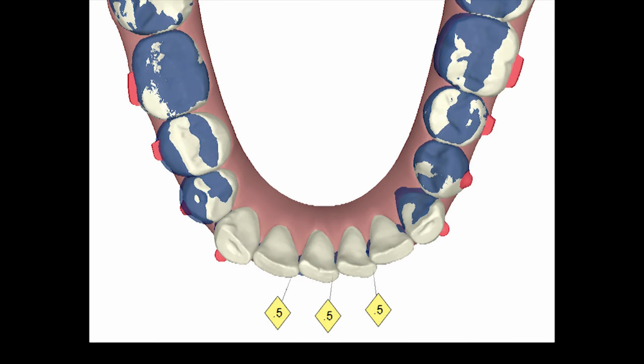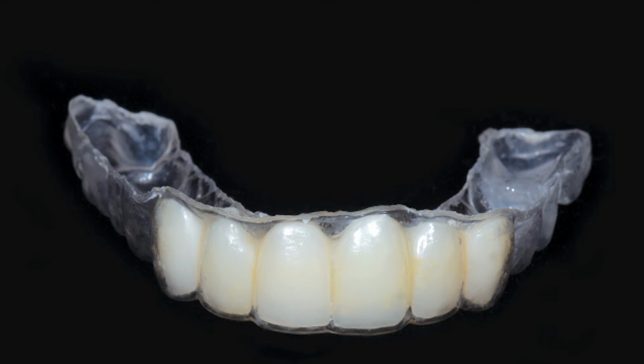The treatment plan for resolving lower anterior crowding was to use interproximal reduction, or IPR, to maintain the overall position of the teeth in the arch form with no expansion or proclination movements. In the maxillary arch, where tooth movement was not needed, the treatment plan included extraction of the remaining hopeless anterior teeth, which were eventually replaced by the anterior implant bridge.